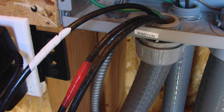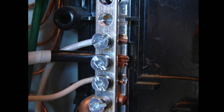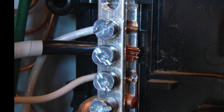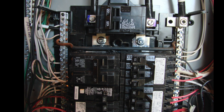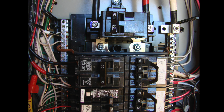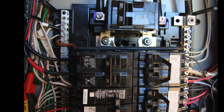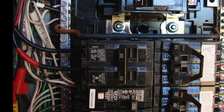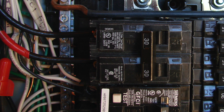We connect the ground wire to the panel and the neutral wire to the panel — these come from the generator cord. Then we connect a 30-amp two-pole full-size breaker, which is the generator circuit breaker, using the black and red lines. These are 240 volts across the phases; to ground or neutral, each phase is 120 volts, so together they're supplying 240 volts to this 240-volt panel.